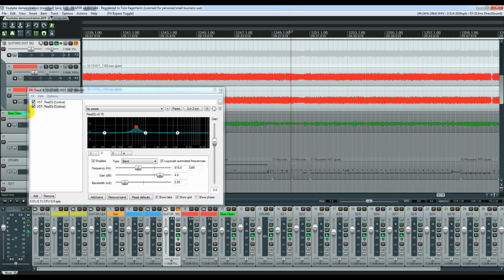Now this is a good example of something that I'm doing to the guitar tone which makes it sound worse on its own, but in context with the whole band it makes it pop out more, and it's also a typical frequency that you may have to boost when you're mixing low tuning 7-string guitars and so on. And that's about it for the equalization.